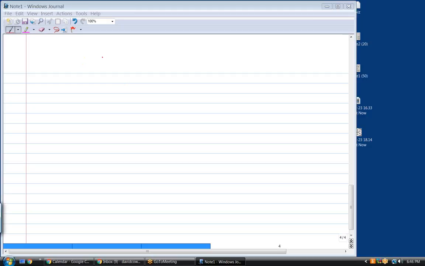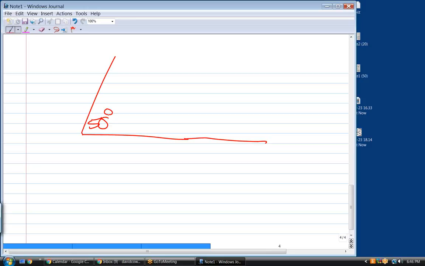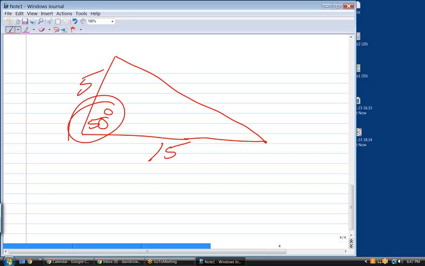Yeah. Here's the problem. If I have a triangle that's two sides, starts like that, I know that's 50 degrees, say. There's only one triangle that can be made from this, and that's by connecting that side right there. So if I have a length of 15 and 5 and an angle of 50 degrees, it's not ambiguous. There is only one triangle that can be made.